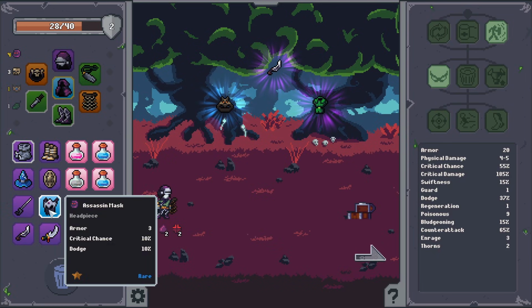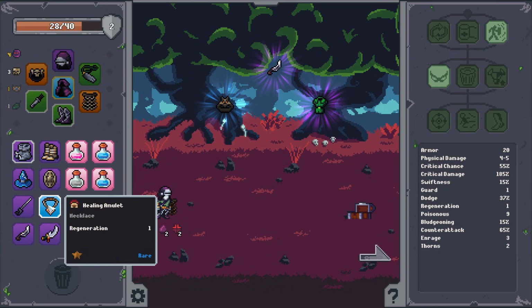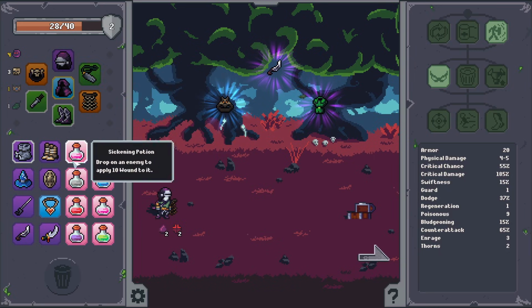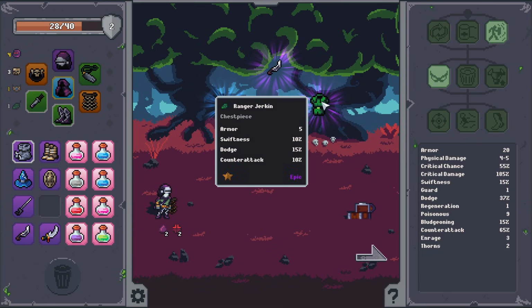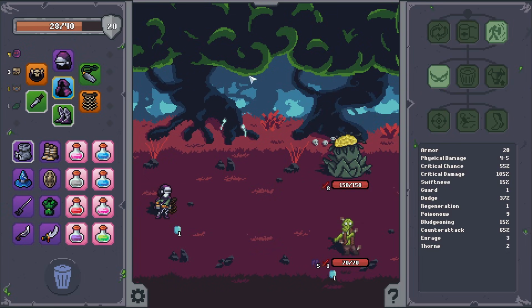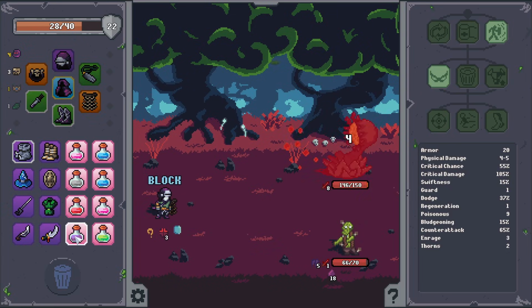Do I give up on this headpiece? I think I do. I'm getting too many purples now. I want to keep that. It's better for the counterattack. We got one more stage, and then we can get a bunch of legendaries, so hopefully we get really good stuff.